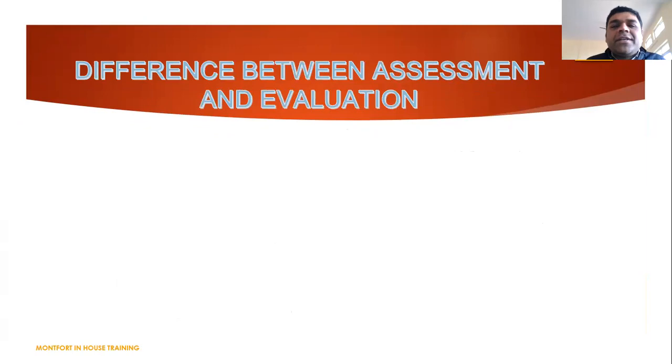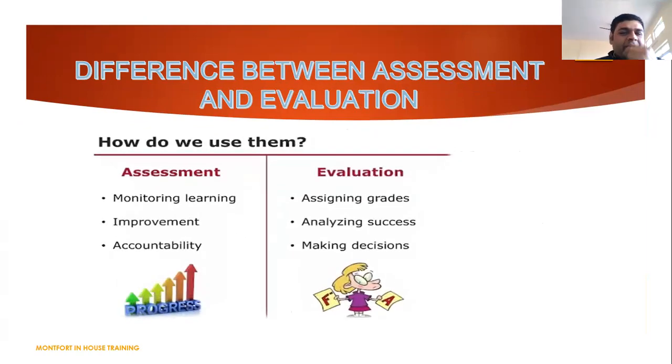Now next is the difference between assessment and evaluation. Actually, we are mostly evaluating, not assessing anyone. This is the basic difference. Assessment is monitoring learning. Here we have to monitor whether the student is learning or not. In evaluation, we are just assigning a grade: okay, you got 10 marks, you got 20 marks. But this is not the way to teach any particular child. It is better to assess, monitor, improve. Improvement is very much essential. We have to see what else we can do to improve the child. Don't judge anyone by the marks.